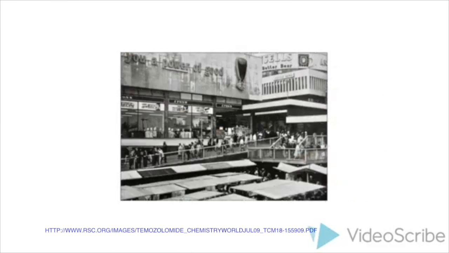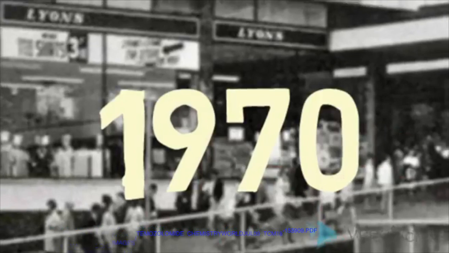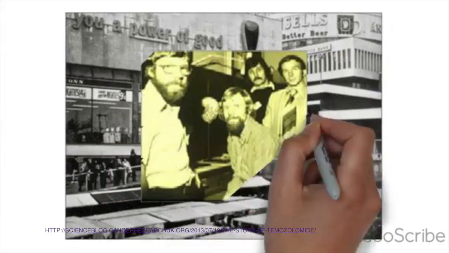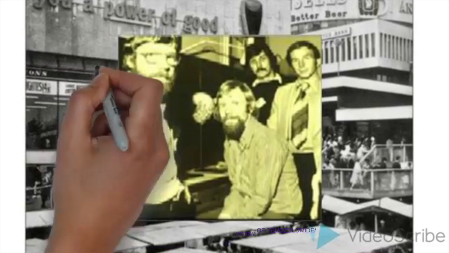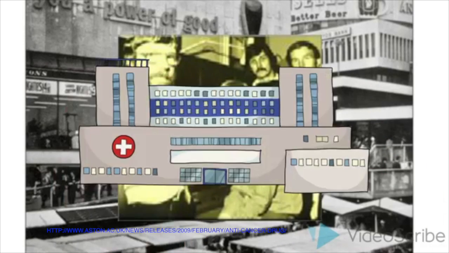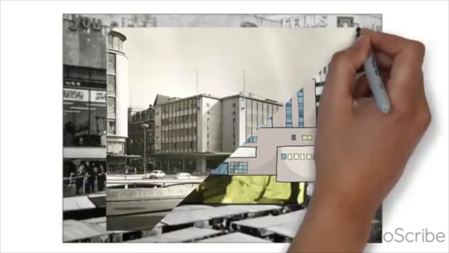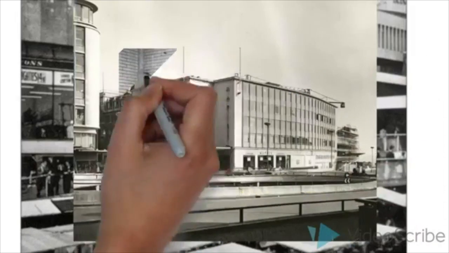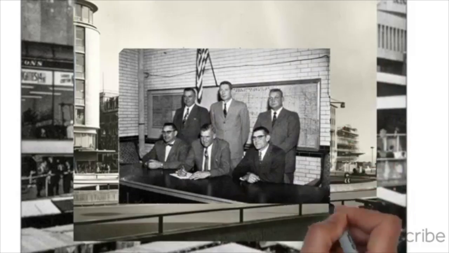So how was temozolomide discovered? In the late 1970s, in Birmingham, Professor Malcolm Stevens set up a drug discovery laboratory in the pharmacy department at Aston University, where he led researchers to build on earlier work by Cancer Research UK scientist Professor Tom Connors to develop new drug prototypes and test their potential against cancer.